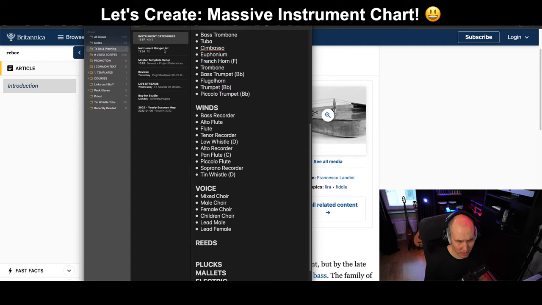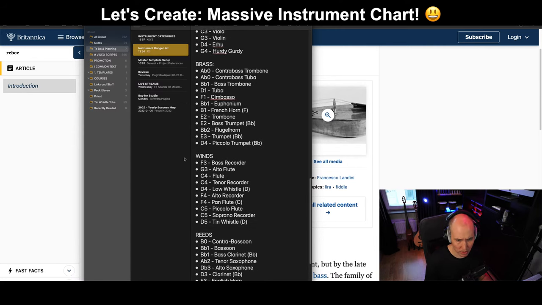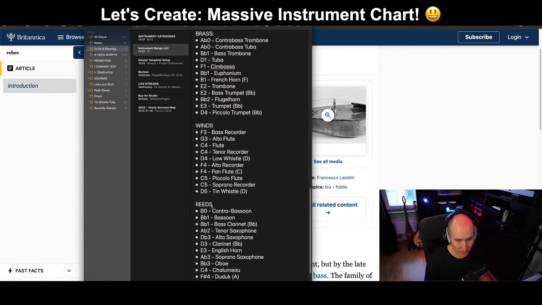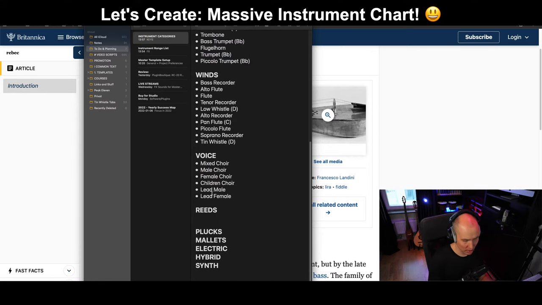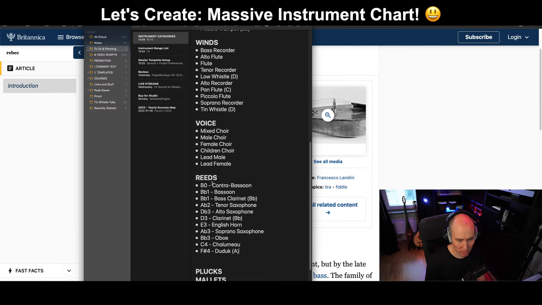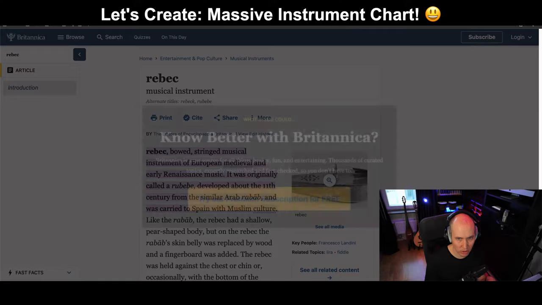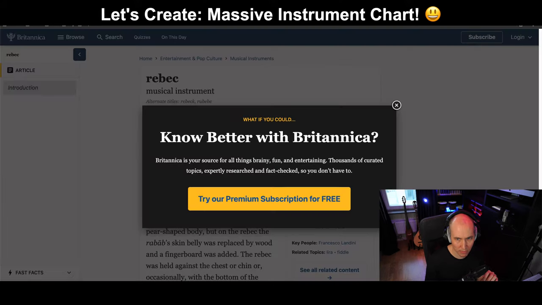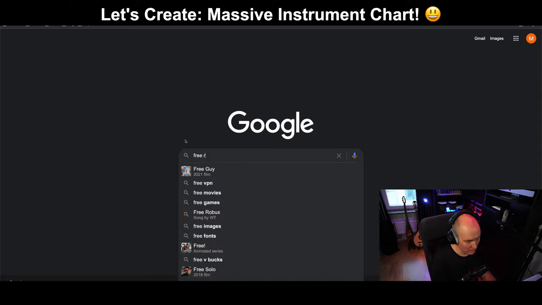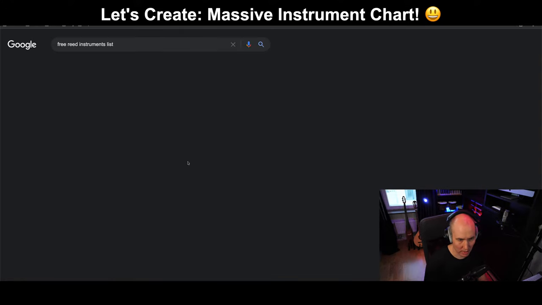Now we're getting to the hard part here, so the reeds. You can see from the winds, I did not put woodwinds here. These are all various types of flutes, you could say, that I call winds. And the reeds I put in a separate category. This is very unorthodox, rebellious even of me, but I did that because to me, reed has a certain sound. And this is what I'm not sure about: should I put the free reeds, as we learned about, where were they? We had them just now, let's go to Google again. Free reed instruments list here.